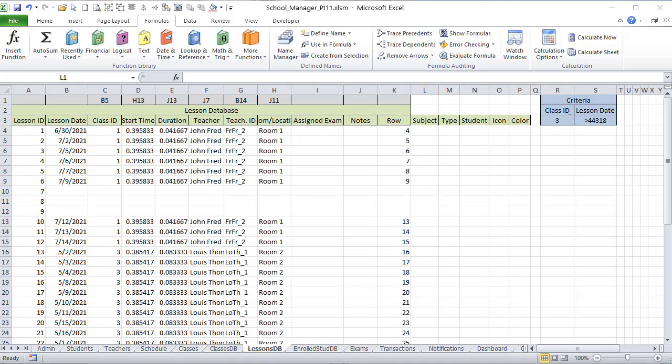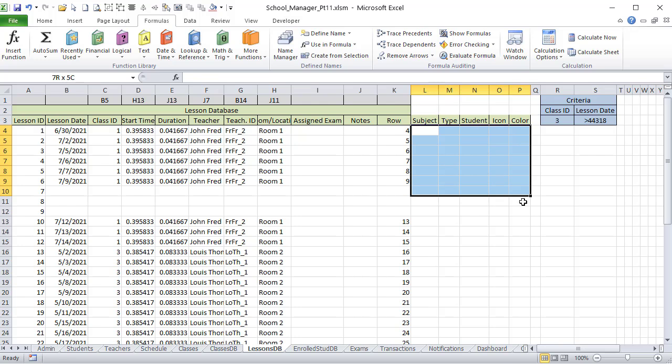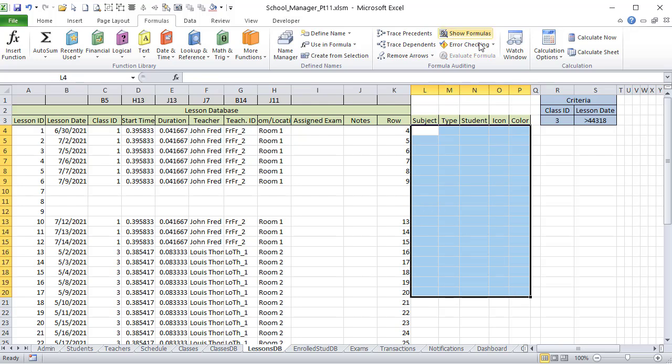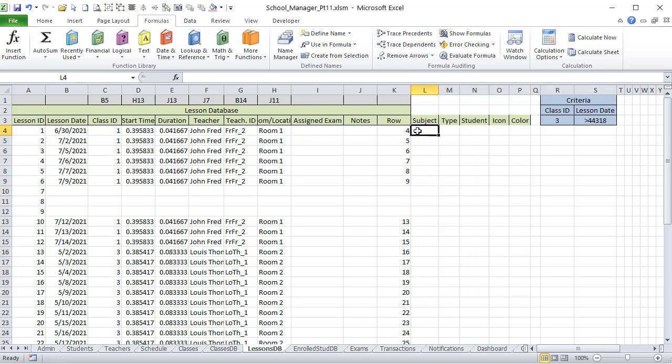So how are we going to do that? The idea is when I'm ready to run the schedule, either one of them, the day, week, or month, I want to bring all that class information down here because it could change. So I don't want to keep it in this database, but just use a formula, and we can bring it down each time. So the idea is that we're going to go based on the class ID. Now the class ID is going to be located right here in C1.